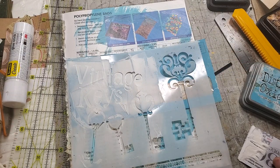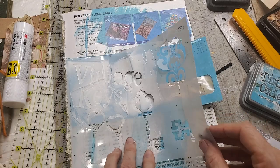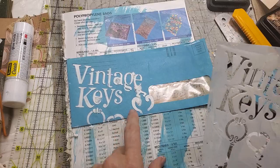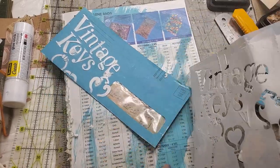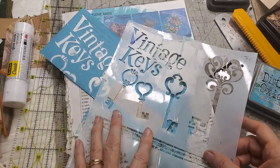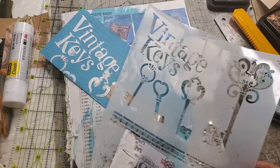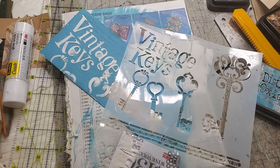And maybe I'm gonna put a key on it, but I'm not quite sure exactly how I'm gonna do it. Let's take this off and see what it looks like. Oh, it's so cool, isn't it? Where it's not exactly perfect, that means my stencil isn't sitting perfectly flat, but that's okay, I can live with that. Okay, let me put these maybe three little keys there and we'll see what we get. We don't want to smush what we did. No. Okay, so we'll put these two and a half keys. Okay, well, let's do that.